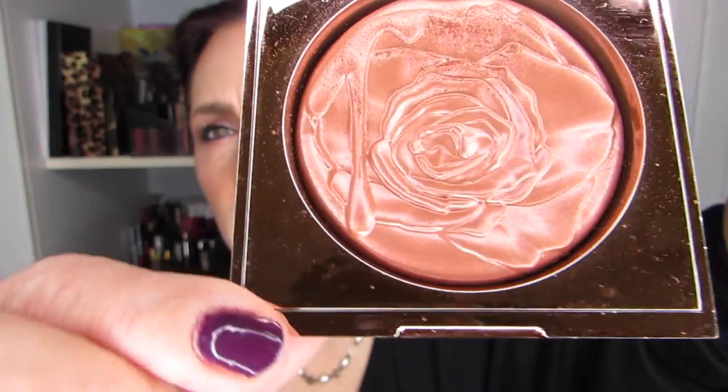I have a few highlighters I'd like to talk about, and one of them just so epitomizes what Valentine's Day feels like that I would be remiss not to mention it. It is the Smashbox and Vlada Petal Metal Highlighter in Rosemantic. It's just beautiful, and I will definitely be using this one around Valentine's Day. Every time I use this highlighter it feels like an experience. The compact itself is so beautiful that when I'm done with the highlighter, I plan to refill it with powder just to keep using it.